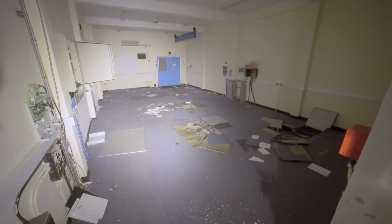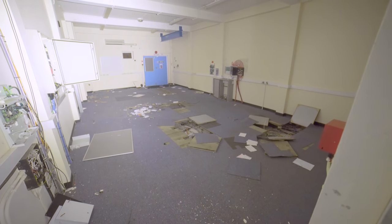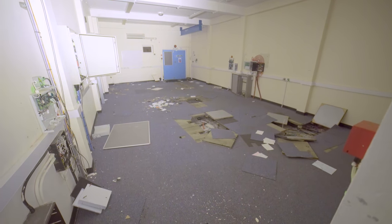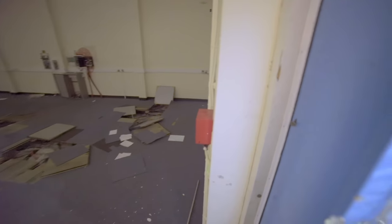Oh yeah. It's like the equipment room. I suppose it would just be more of that. Do you think that door on the other side goes straight to outside? Yeah, because of the window. So there's no stairs to the upstairs. You've got to go up the other stairs on the other side to get to the other bit. So we've basically seen this room then. There's nothing to see here. We've seen it all. So we don't have to go back in this one, but we could go upstairs.